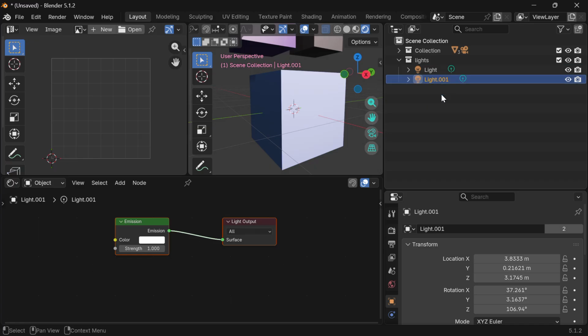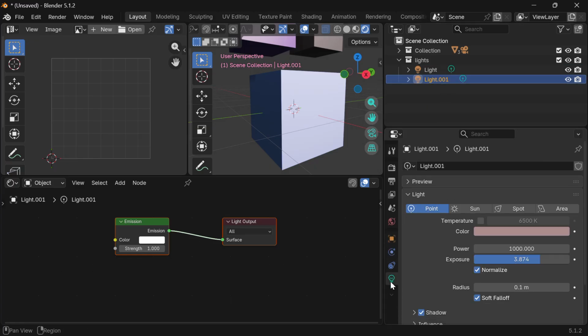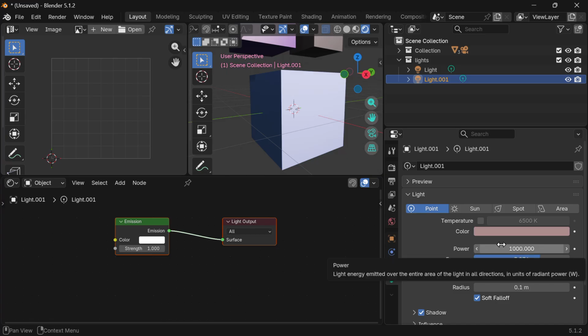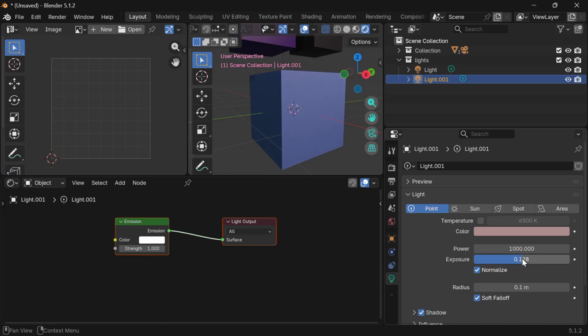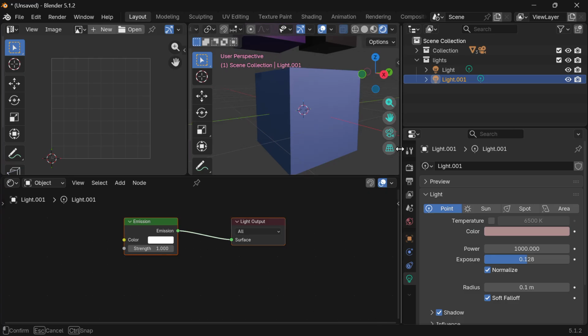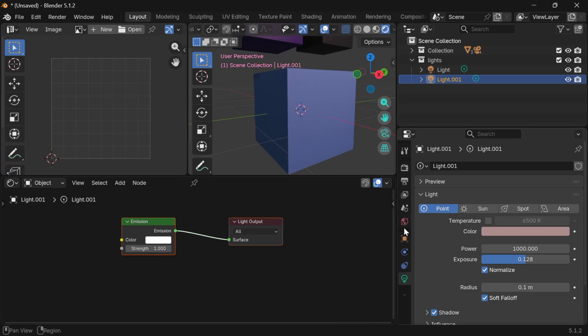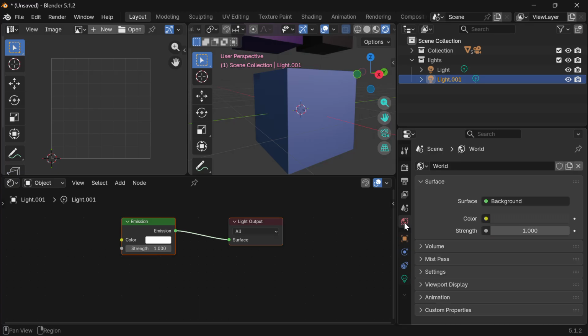Okay, so you can click the light and come down here and we can turn it back down. I don't remember that. Okay, let's turn it down a bit. There we go. And then we can go to world up here. See the world? It's kind of like the material, but it's the same color. But it's the world properties. The world, our materials are in the 3D world. Okay, so I'm just going to go to the world.